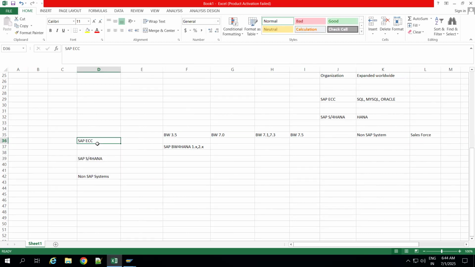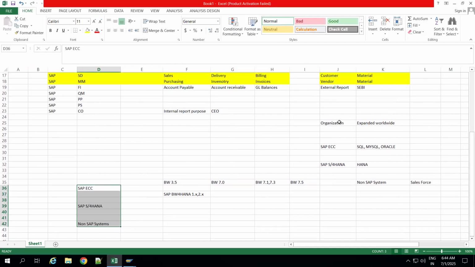Why do they have to store the data? Maybe you will get this question as well. We have an organization and they expanded worldwide. Why do they have to store the data? For audit purposes. If they don't store the data, someone will come and ask how much you are doing in business, more than 1 crore, 2 crore, 10 crore, 100 crores, and you are not paying tax to the government.